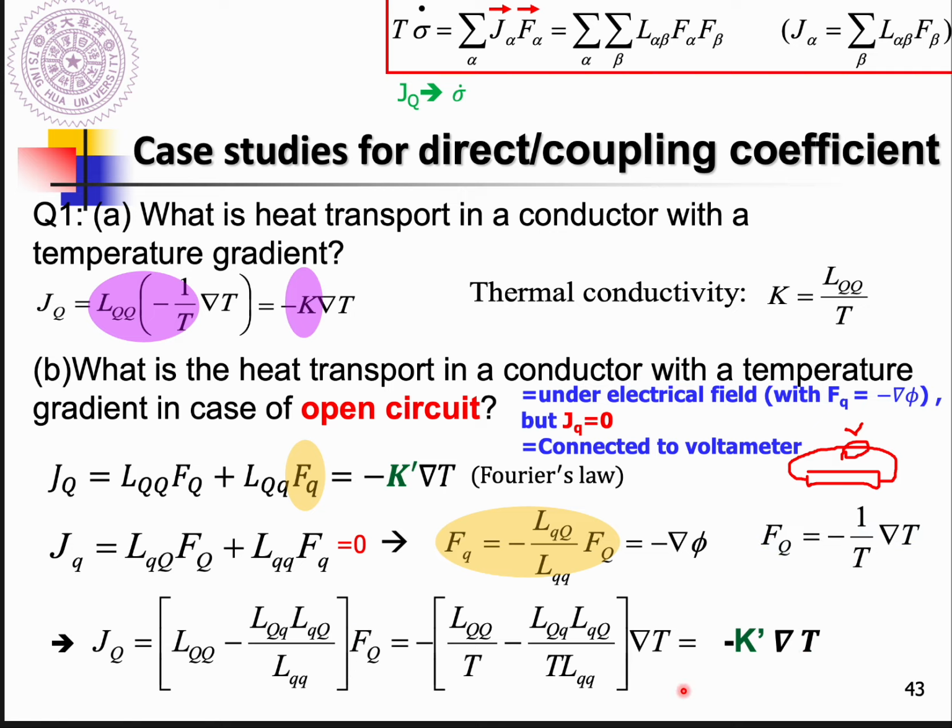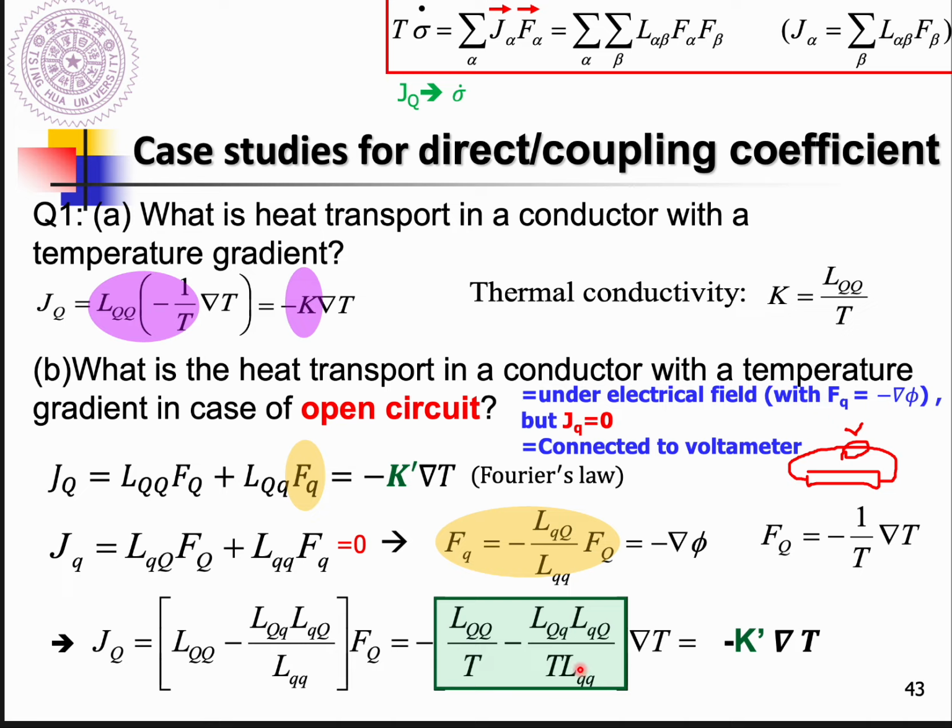So compared to these two parts, we know this term is kappa prime. Now you know this term is kappa prime. So what does kappa prime mean? If you look carefully, you find that L capital Q divided by T is kappa. So kappa prime equals kappa minus the extra term. And this term is positive, and positive, so all this term is positive. So kappa prime must be smaller than kappa because you subtract a positive term, right?